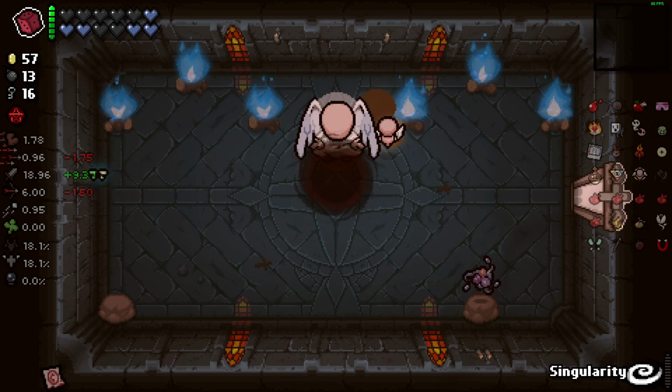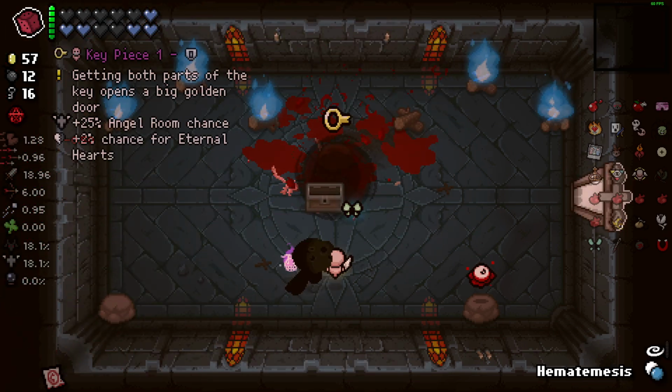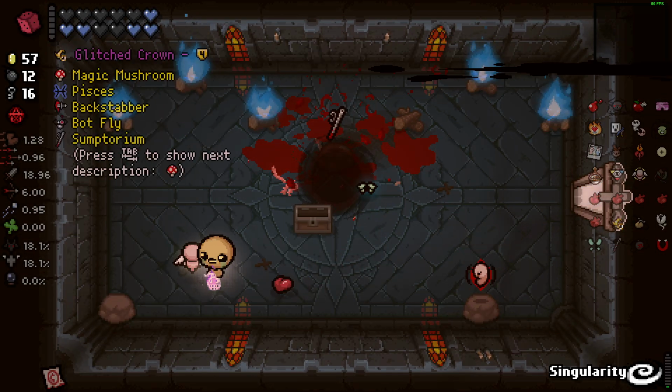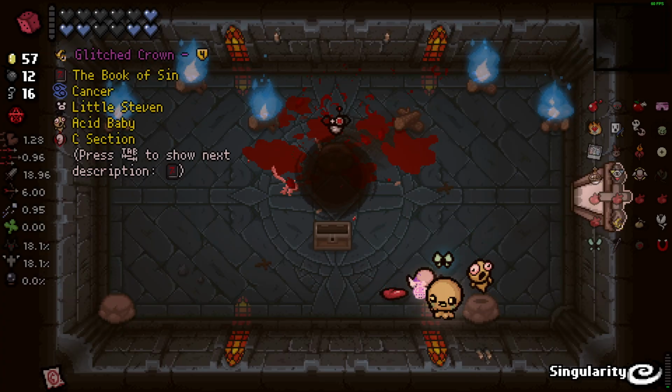I could roll it, to be fair. Let's see what Haemolacria does on its own for a bit. It insta-kills. It insta-kills is what it does. Understood. I got it. Oh, yeah. That was worth it. Give me... Okay, Acid Baby, come to me. Wait, what?